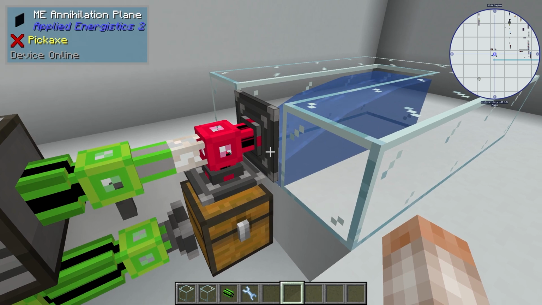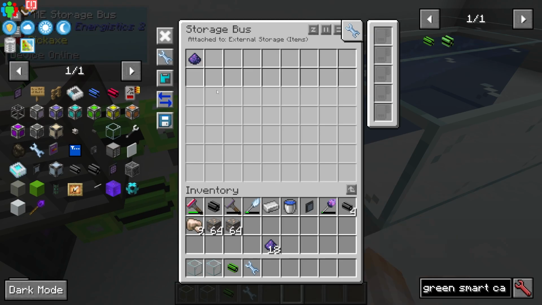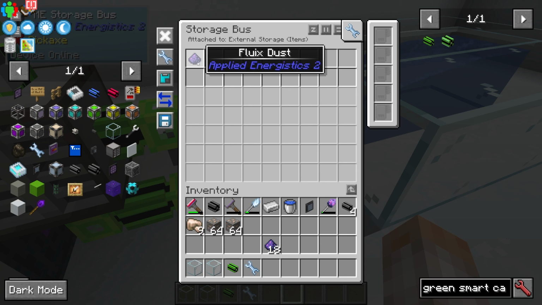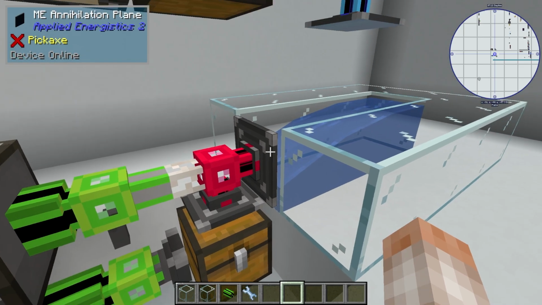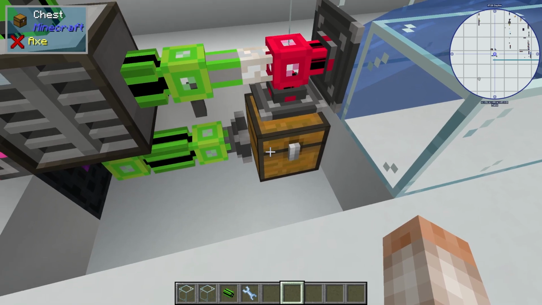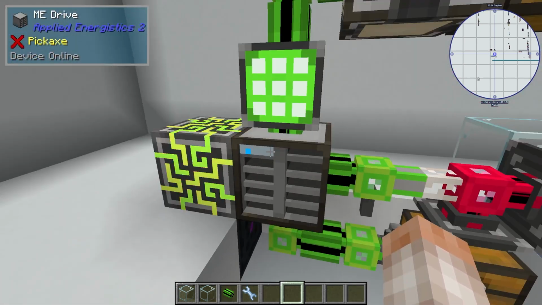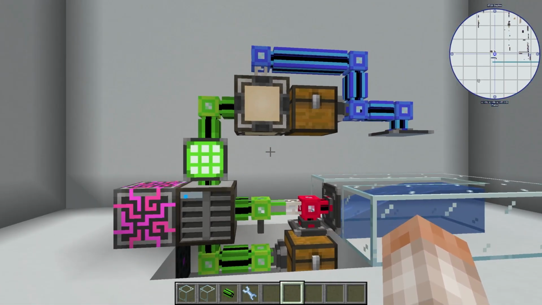The reason it doesn't take all of the individual ingredients is because this storage bus here is formatted to whitelist only Fluix dust. So nothing else can pass through here and go into this chest. Once it's stored in the chest, I have it sucked out with an ME import bus. It comes out of there and back into my system, and the craft is finished.